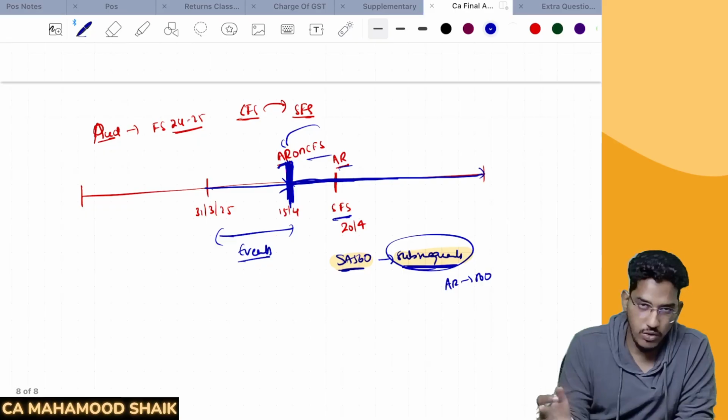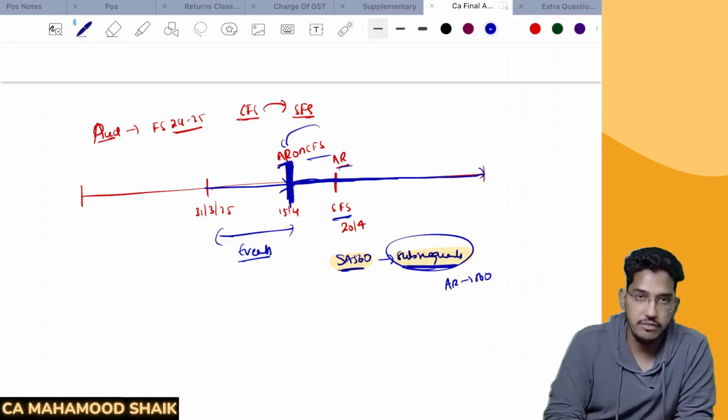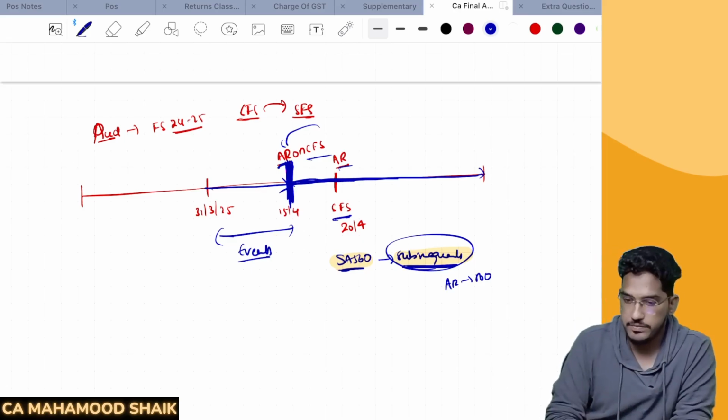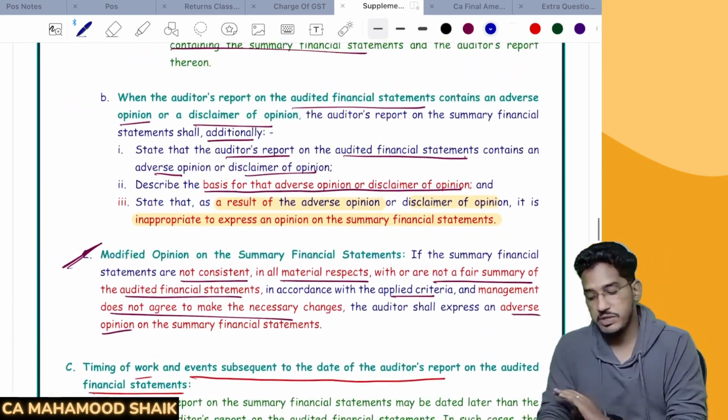So you can ignore all that paragraphical discussion. Just stick with this diagram. That itself they try to convey in those detailed and lengthy paragraphs. Okay. That's all, guys. This is what regarding specialized areas.